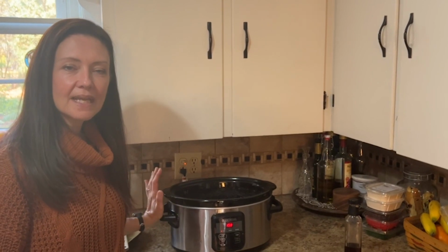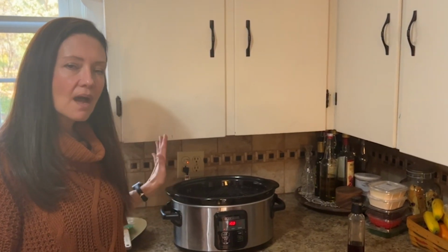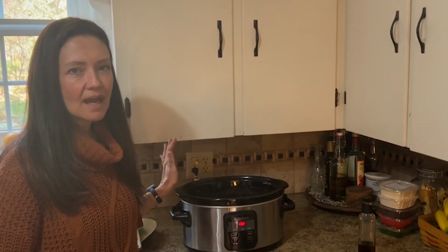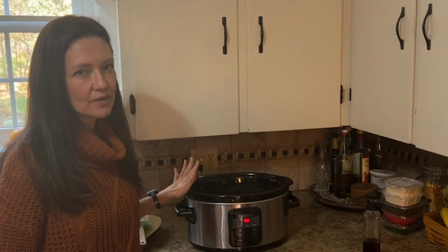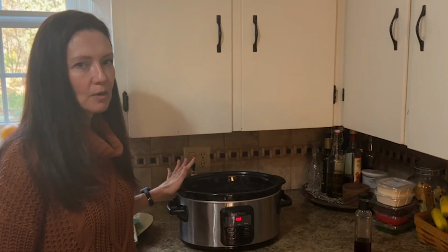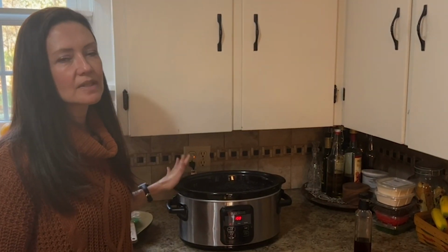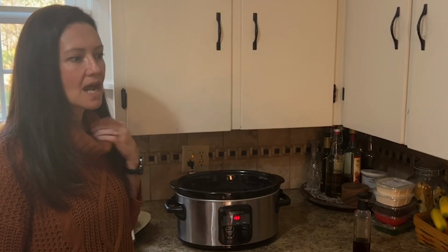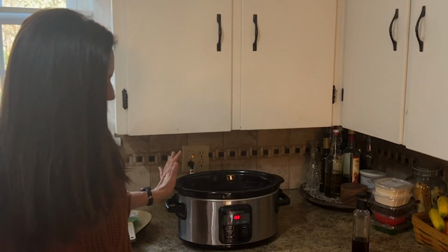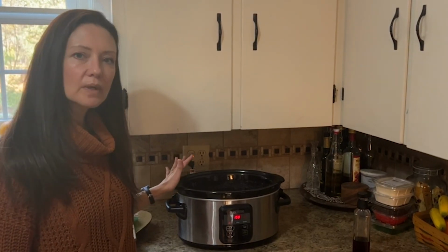Good morning, and today is day 2. I'm bringing you back for the apple butter making, and I did not let this go for the 24 hours, but I don't think my crock pot's working right, so I was afraid to let it go overnight. So it was about 10 hours yesterday, and then it's been on for about 2 hours this morning.